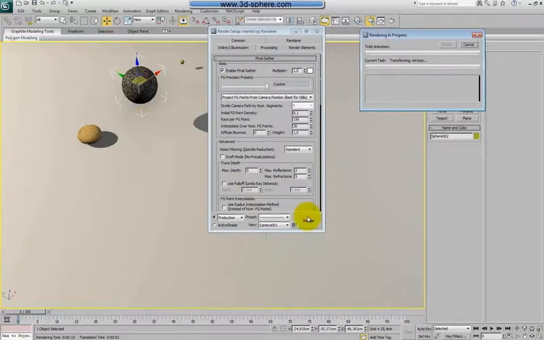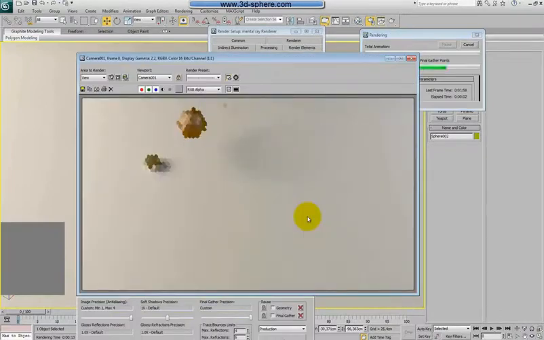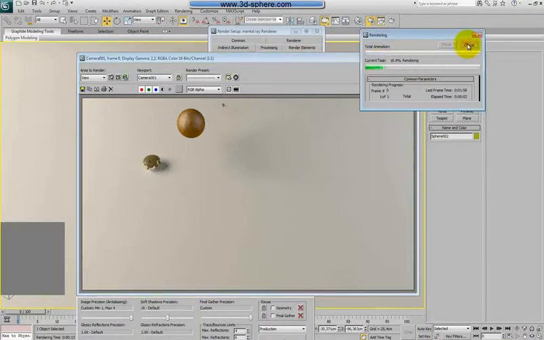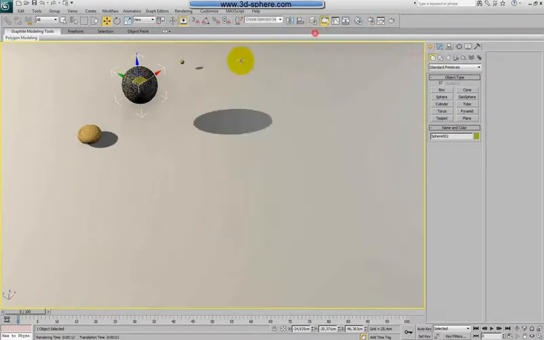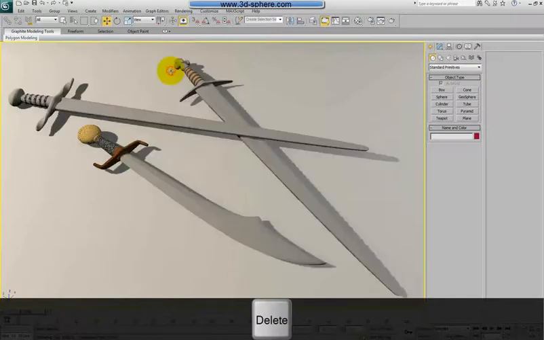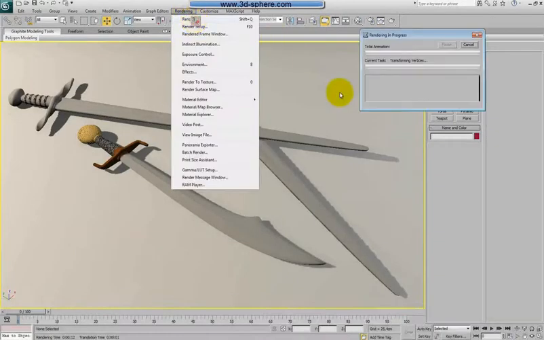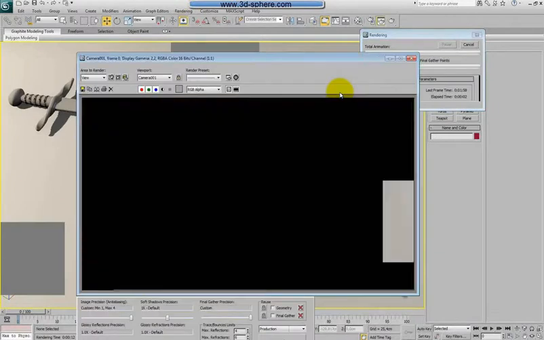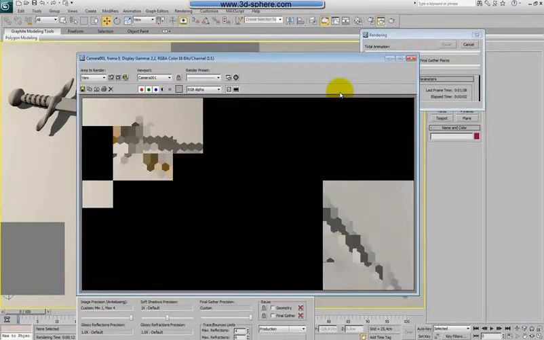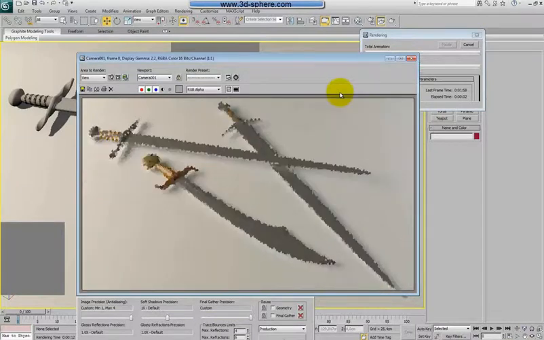Now we can try the last render here, and we can set up the final render. I think if it will be good, we can, yeah, it's much better now. Yeah, I like it more, and we can delete this one, unhide all, and can try to make, I think, the final test render for this. And after, apply just the HDR map and also some of the settings. We need to change some of the settings. So the last thing we will do, and we are ready to go.